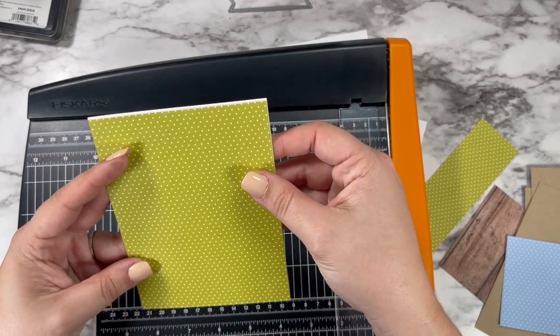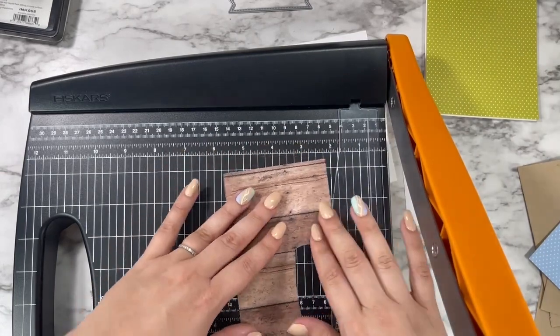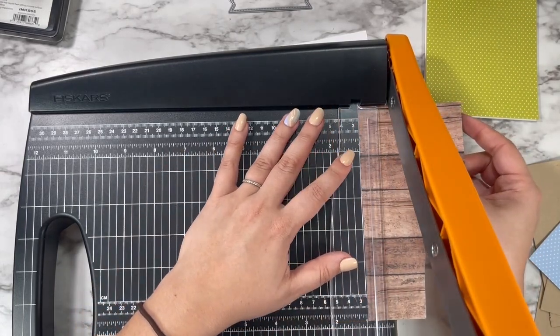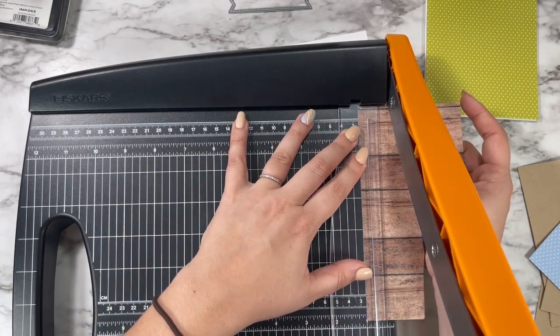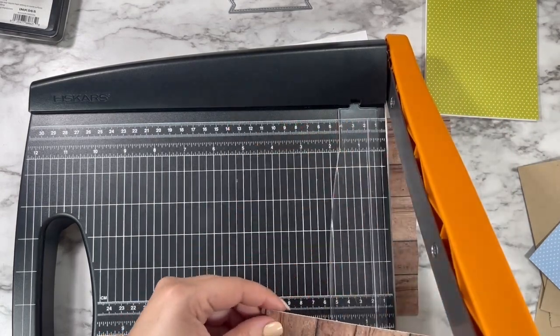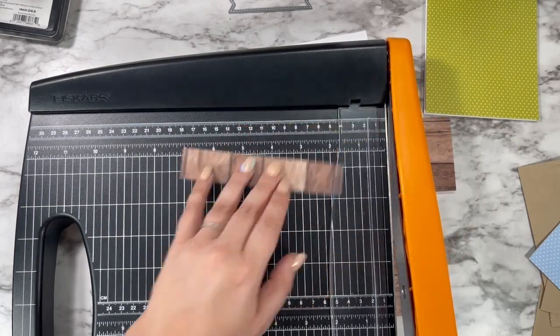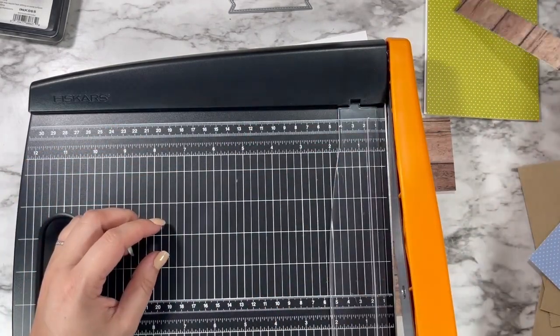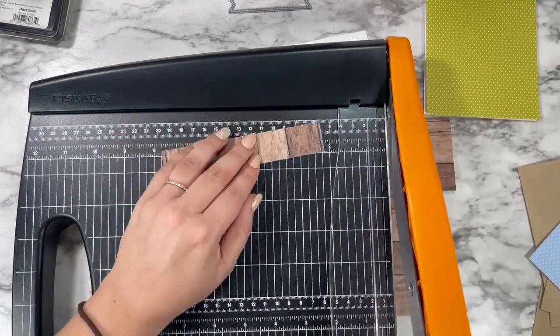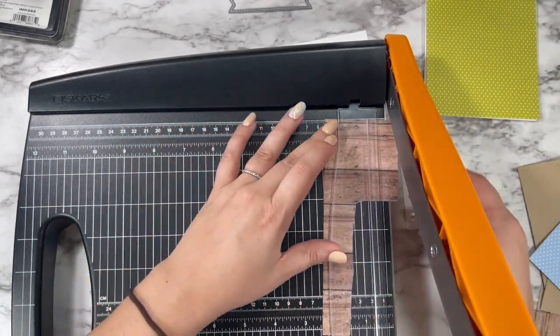So I was able to look through some of the different paper pads that I have to see which collection actually had the Lazy Day and the Prickly Pear in it. And then I knew exactly what to look for when I was digging through my scrap bin, because I have so many of the MFT pads at this point that my scrap bin is pretty full from those. So I trimmed down that piece of the Prickly Pear to be the size of my full A2 size panel.